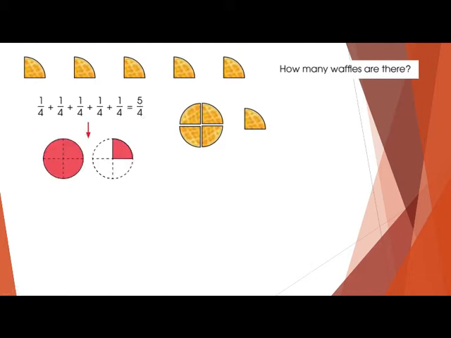How can we solve it? As we know, 4 is making basically one whole, so we will write 4 upon 4 plus 1 over 4. We will write 4 upon 4 equal to 1, which is equal to 1 whole, and the other one is 1/4. So this 5 upon 4 is basically an improper fraction.